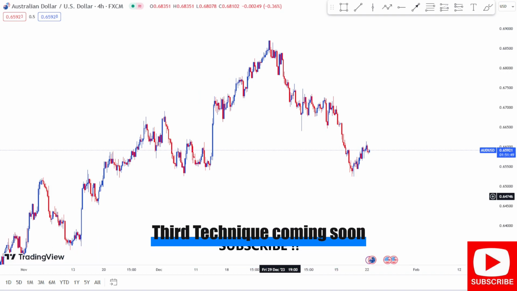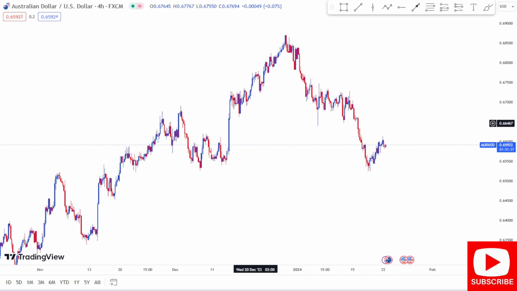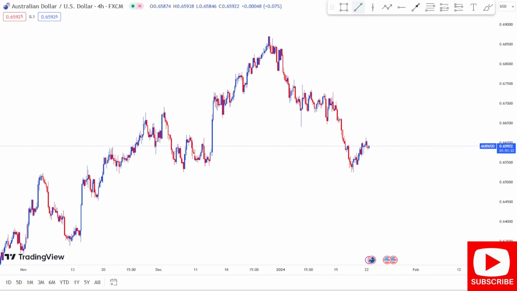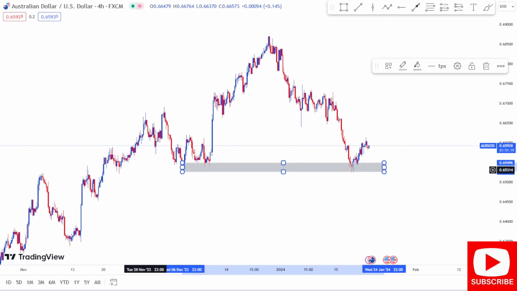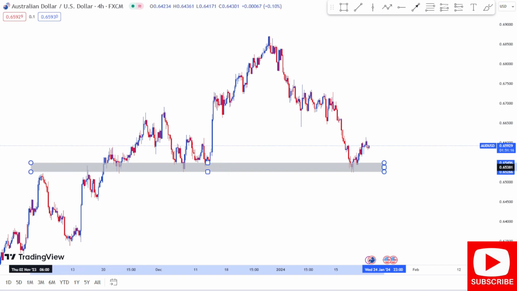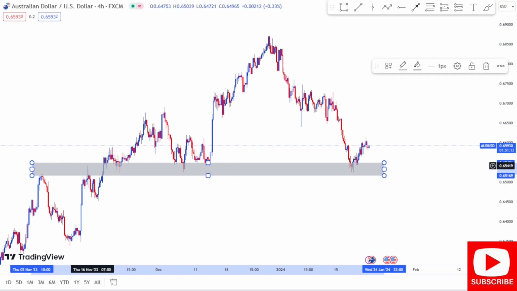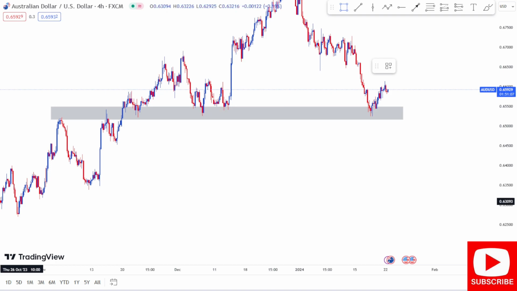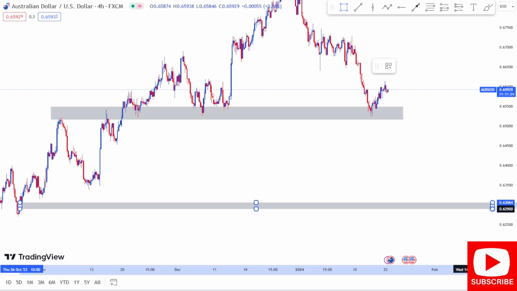Let's do a quick top-down analysis on the AUD/USD on the 4-hour time frame using the Fibonacci swing relapse strategy. Now, as we can see, we were in an uptrend swing, but now we are diving into somewhat of a downtrend swing, but it is not fully a downtrend swing. I just see price reaching out for a zone, and as you can see, this is a valid support zone in price, current price right now. So I'll just quickly draw out the zone that are very visible to the eye, and it is often based on my precision.